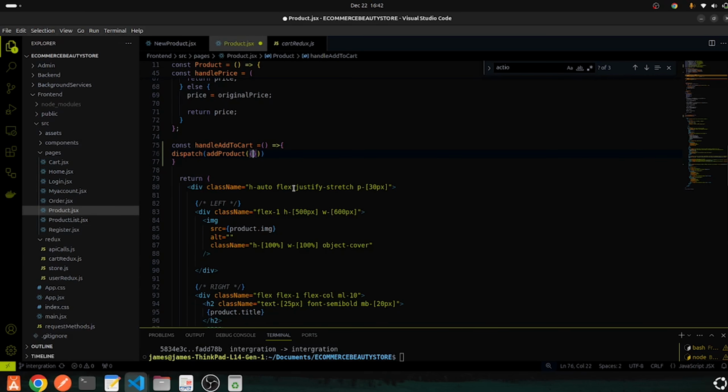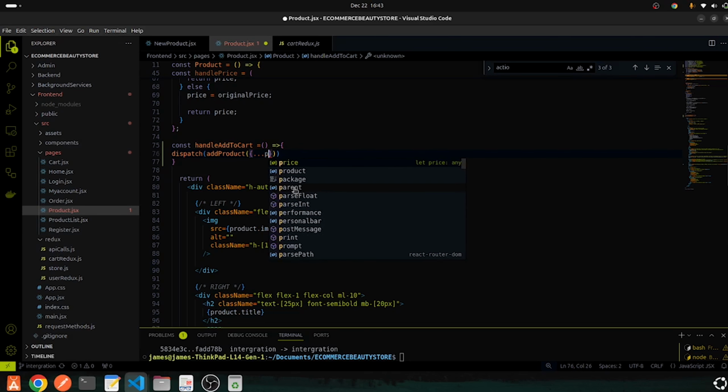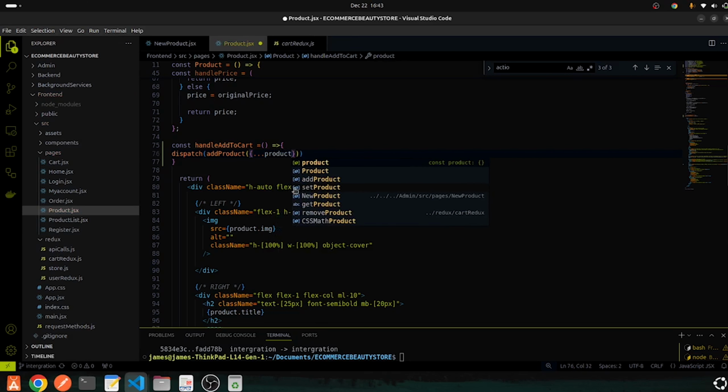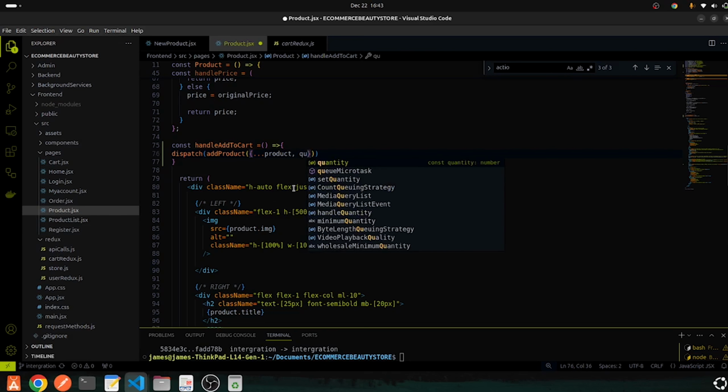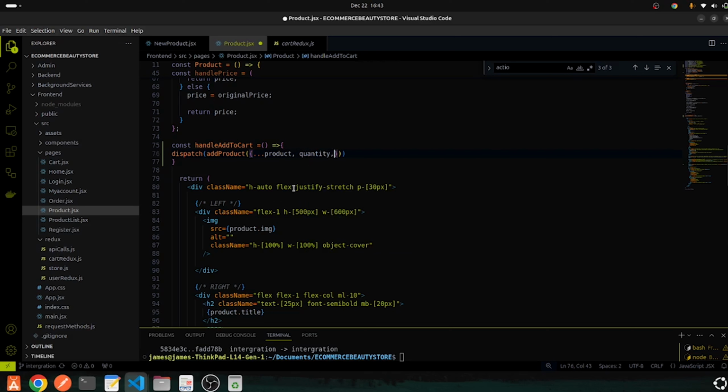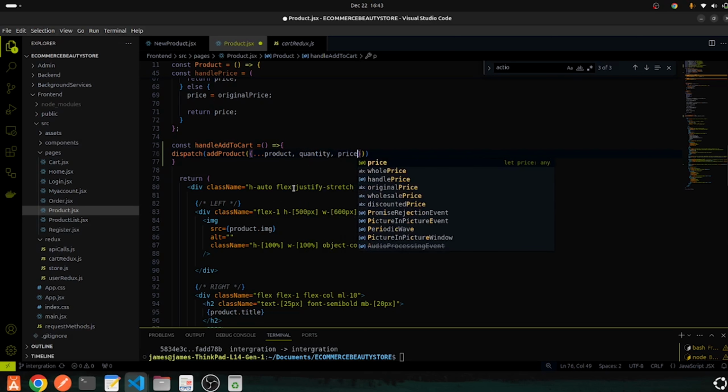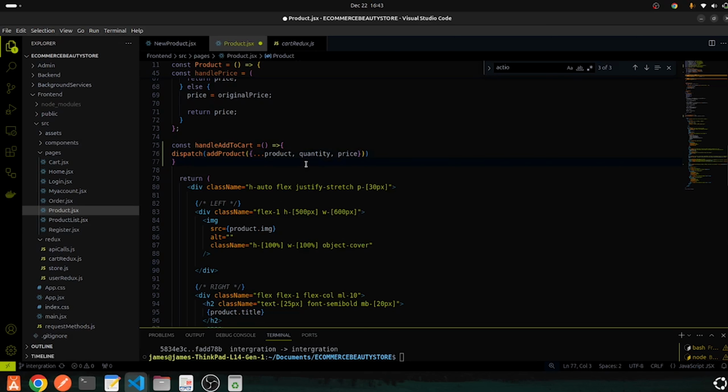So here I'm going to spread the product, which gives the details of that product. The other things I'm going to pass here are the quantity and also the price, like that.